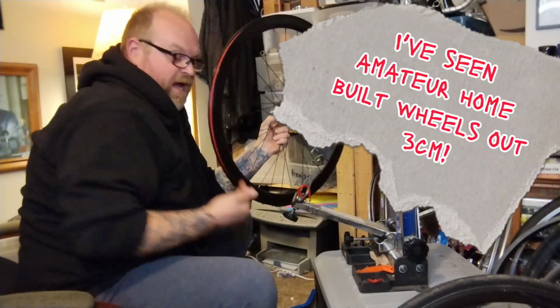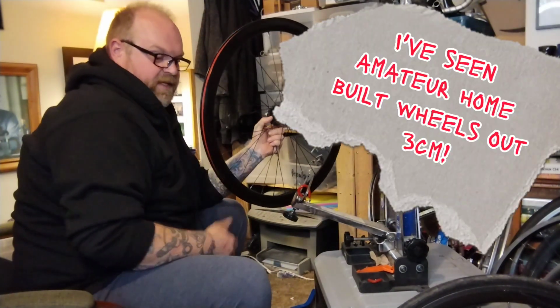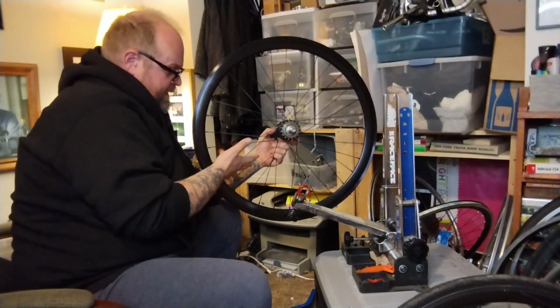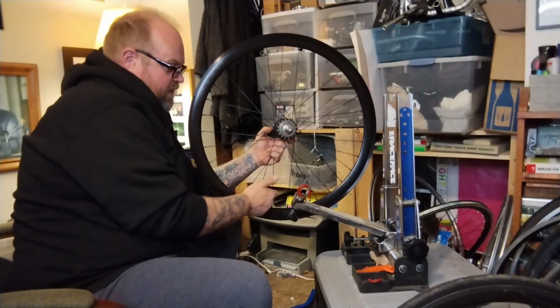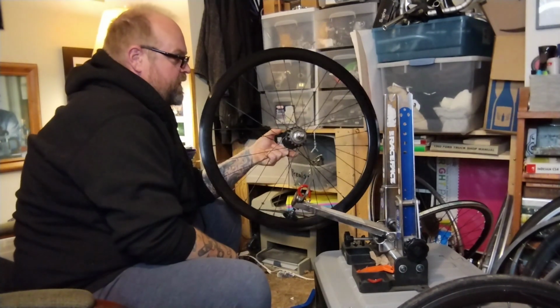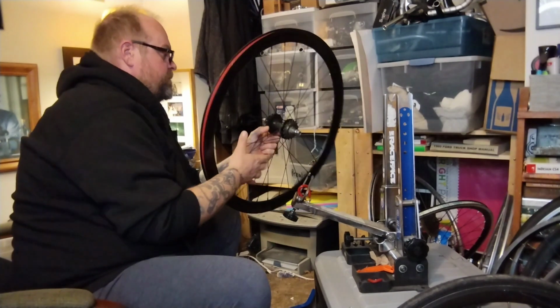Sometimes you get a wheel like this and it's out like a centimeter, and then it's going to rub the frame, tires are not going to fit right. So you have to dish: if you go around and tighten up all the spokes on one side a quarter turn, loosen all the spokes on the other side a quarter turn, check. Do that over and over again until you get the wheel centered.